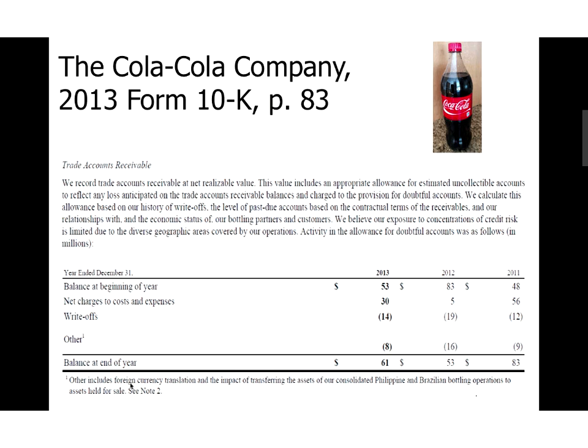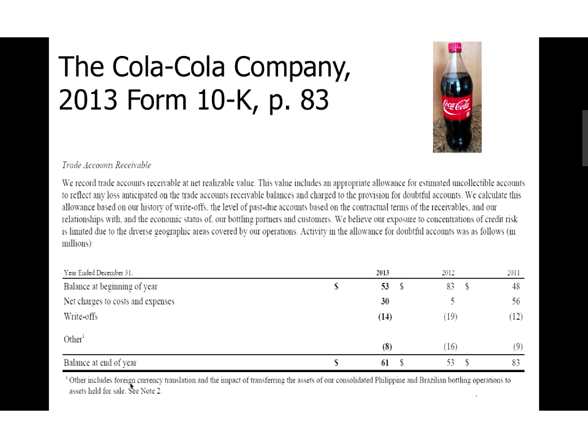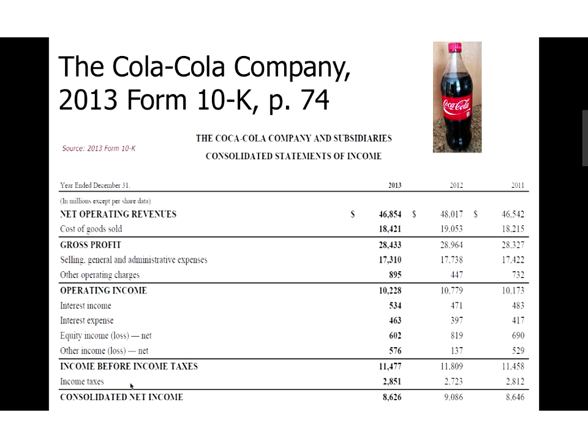And then when you see the uncollectible account expense, because they obviously had it, they've written some off, on the statement of income, on their income statement, it's going to be buried in there. It doesn't have its own line, but you know from looking at this statement, it's telling you the net charges to costs and expenses. So you don't see the net charges on the income statement. It's too consolidated for that, but it will be in there.